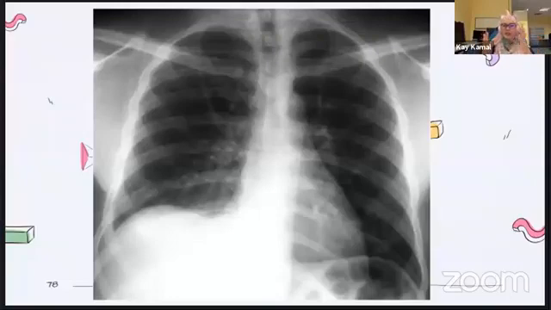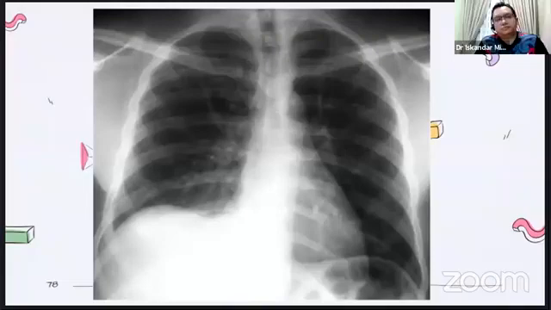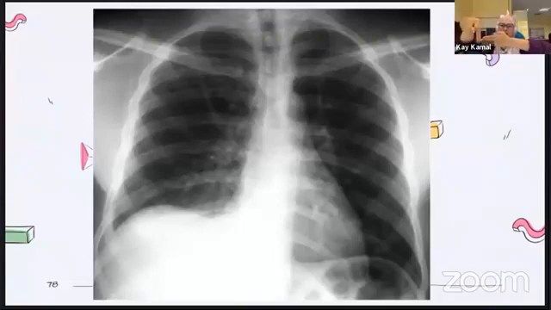If the patient cannot sit, because you need the patient to sit at least 15 minutes for the air to rise up, we can still put the patient in lateral decubitus. It means the patient lies on their side, with the right side up. You keep them there for about 15 minutes so that the air has time to accumulate. Lateral shoot through means the patient lies like that. This one is supine, and this is the lateral shoot through, with the right side up. So the X-ray is one part, the film is here, and you shoot like this.